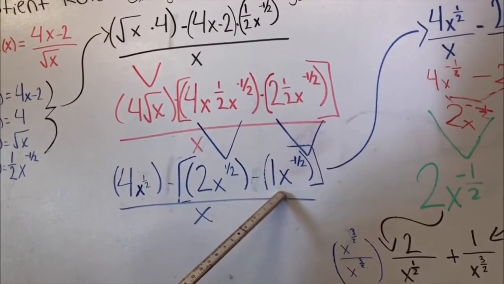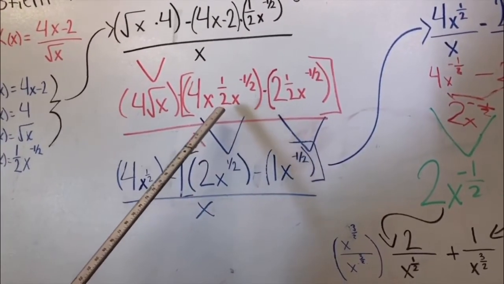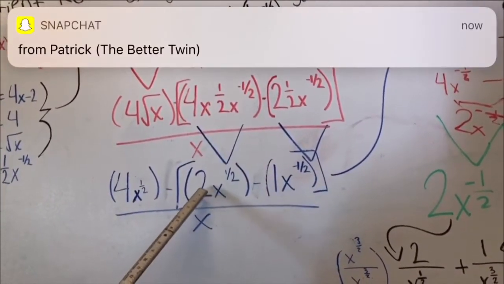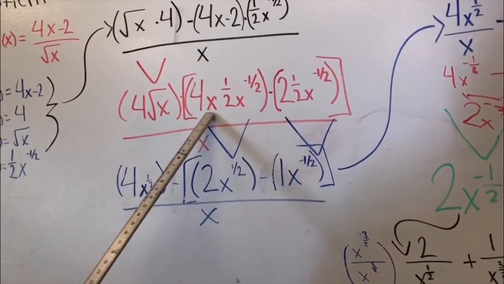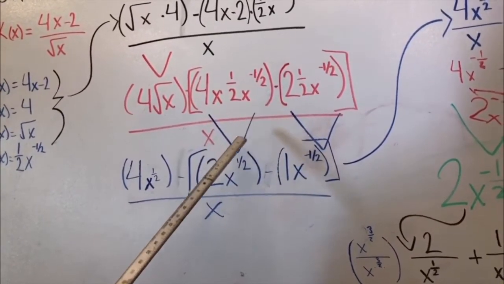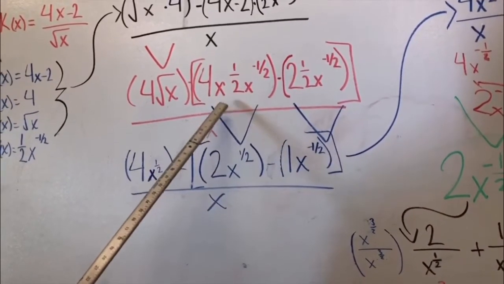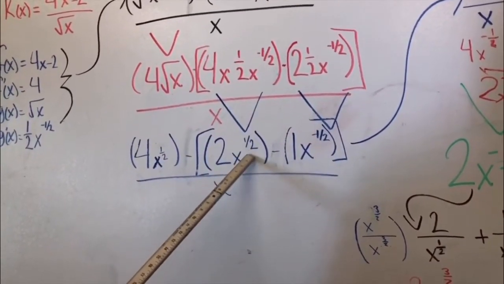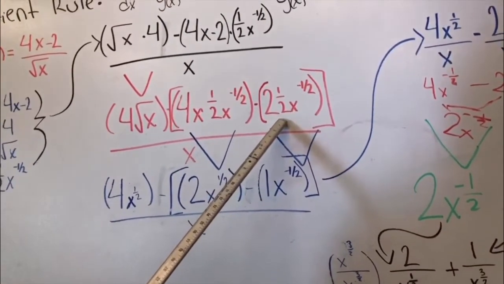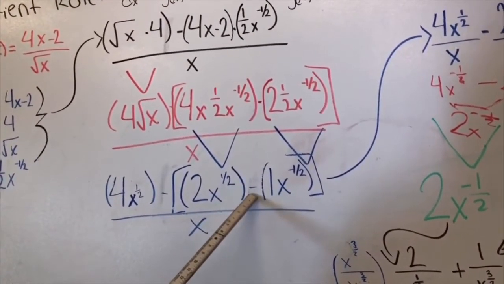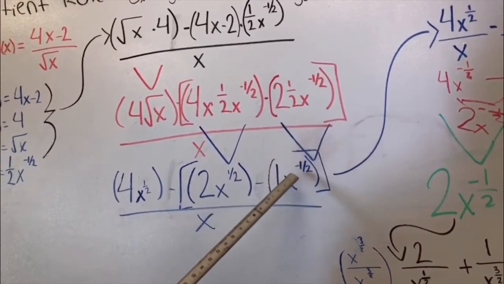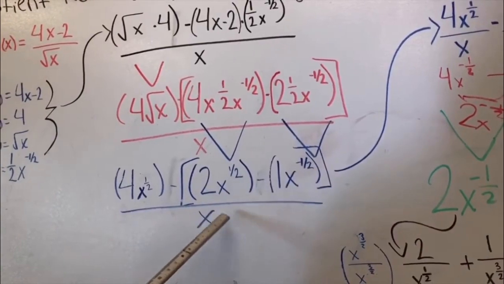And the way we did that is we played around with the 4 and the 1/2 here to get 2. And the exponent of x is just 1. And so to combine these two, we'll just get a negative 1/2. So this turns into 2x to the 1/2 power. Same thing for this. We have 2 and then 1/2, which is 1. And we still have that negative here. Don't forget to bring that down to the x, and then we just bring down that exponent here. And that's all over x.